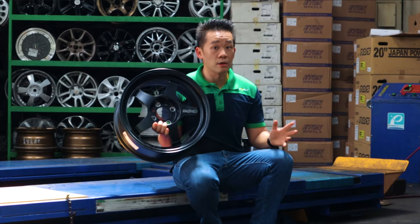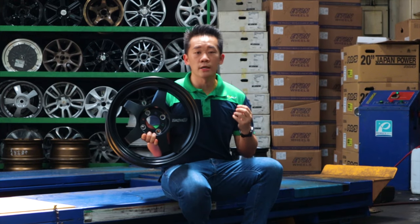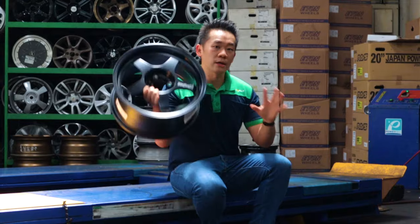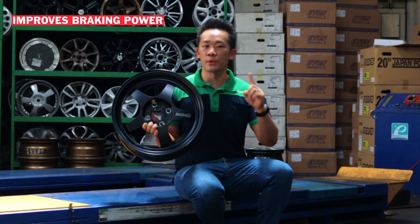Acceleration is not the only part of it. Deceleration plays a very important part as well. So generally speaking, the car requires more energy to decelerate unsprung weight. So by using lighter weight rims, it means that your car can brake better, and it has less burden on your braking system.